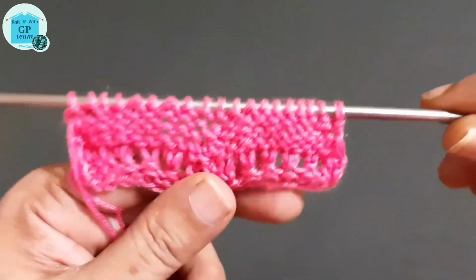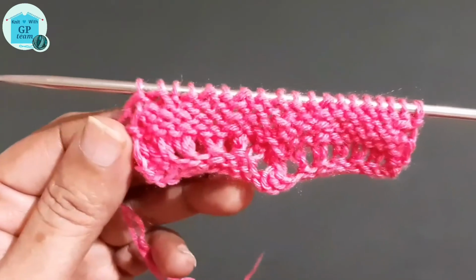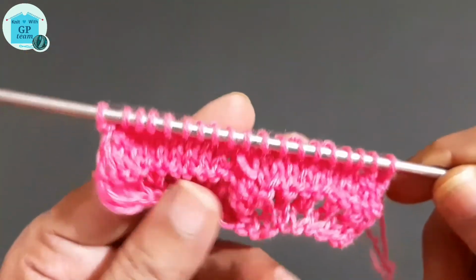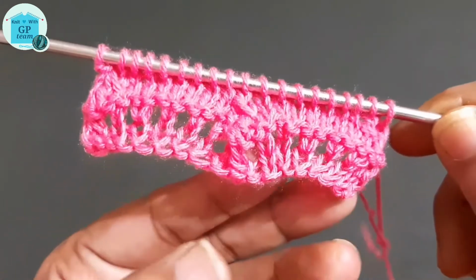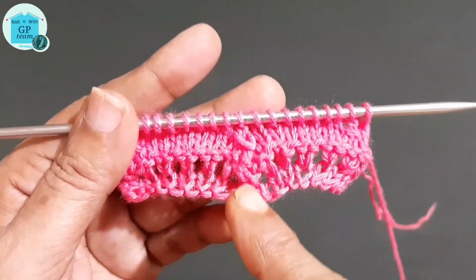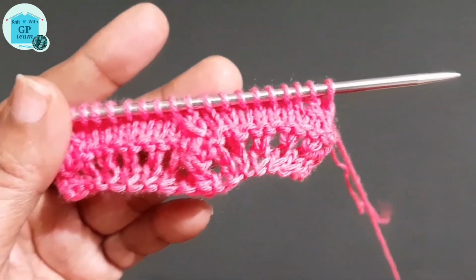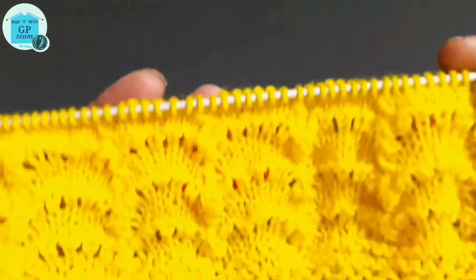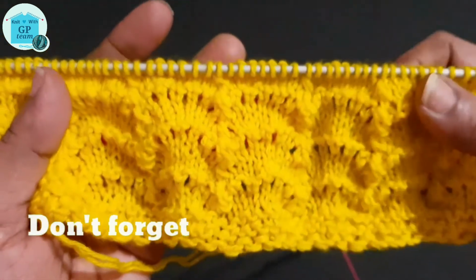Repeat these 6 rows until we reach our desired length. After completing 6th row, we will clearly observe the curve of the lace pattern. After few repeats, our pattern will look like this.